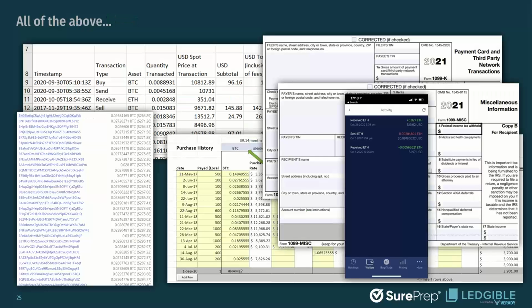Now, what you may also get is really just all of the above. So you may get a couple of tax information reporting forms, a K or a MISC. You may get a little bit of information from an exchange. You may have some information in a spreadsheet. A couple of screenshots may come into place. And really, that's kind of the challenge that you have from a data collection perspective, is bringing all this information together. And Greg, it's really kind of analogous back to the old digital shoebox days.